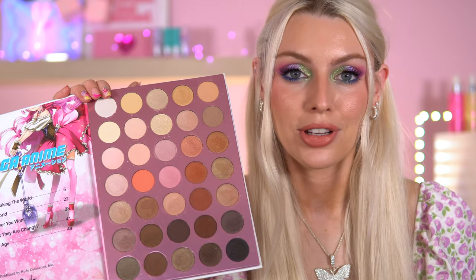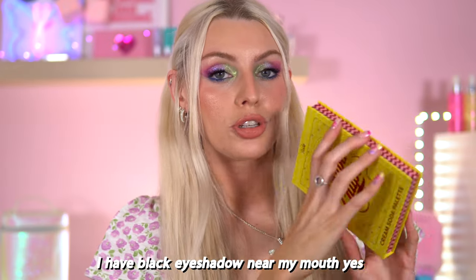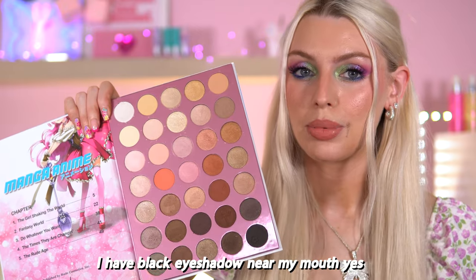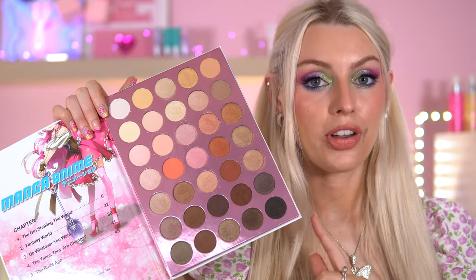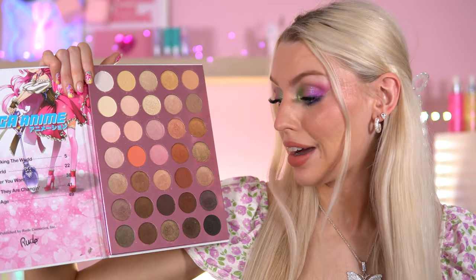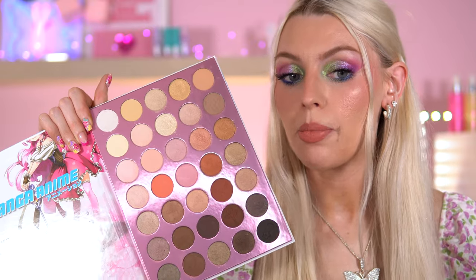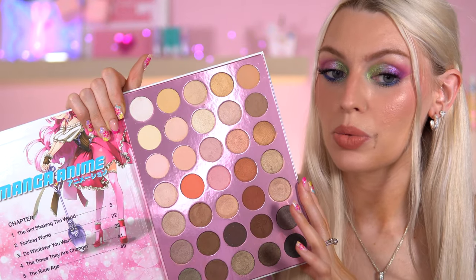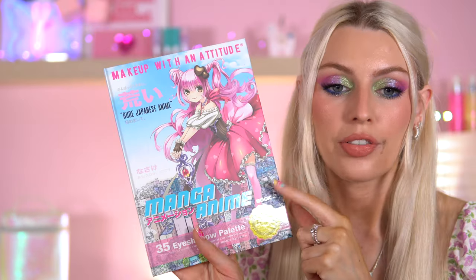For a neutral palette I did enjoy this, but my favorite neutral palette from Rue Cosmetics is definitely the Chupa Chups cream soda palette — I absolutely love the shimmers in that one. In comparison, the shimmers in this palette are just your standard typical shimmers without that foil effect, but you can still create really nice looks. I prefer the mattes in here over the shimmers; the mattes perform really nicely and blend out cohesively. There are some repetitive shades though, especially the bone beige shades — there's so much cream beige in here that isn't needed.